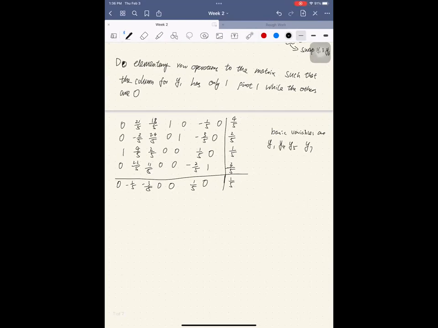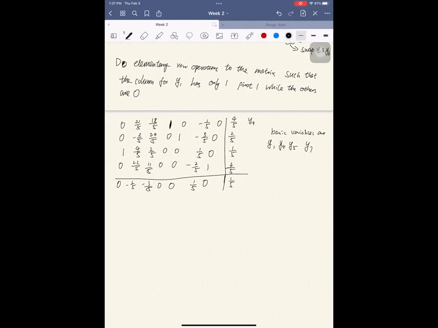And we can also say that here, 4/5 corresponds to y4, because the leading one is here. And y2, y3, and y6 are all 0 because they are non-basic variables.